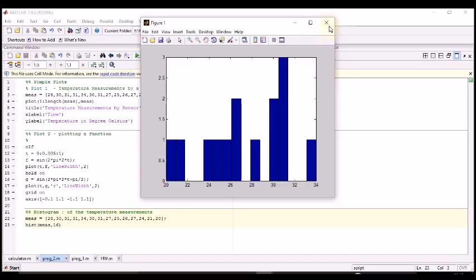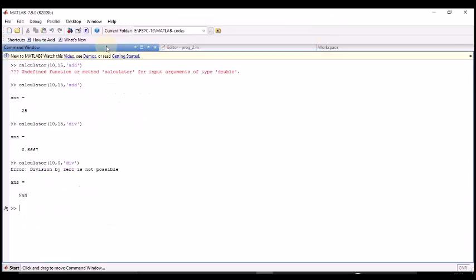So let us conclude this lecture by giving a summary of what we have done. In this lecture we created an M file, and learned a few basics of writing code in Matlab. Then we started working with functions, which is a very useful tool in Matlab. And the third is plots and histograms, which are used for data analysis and representation.